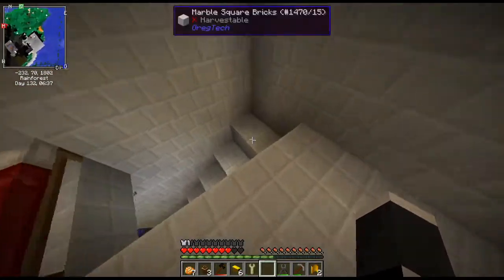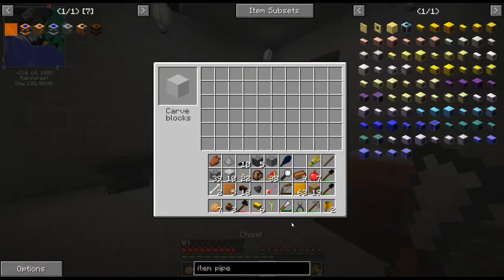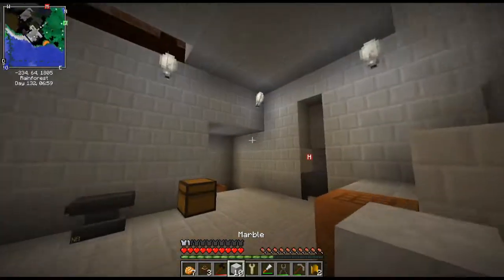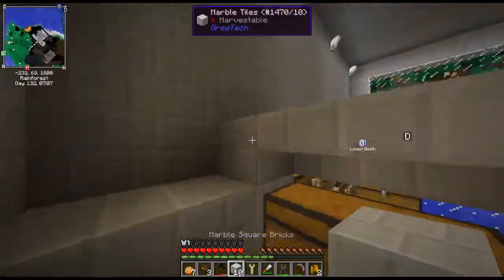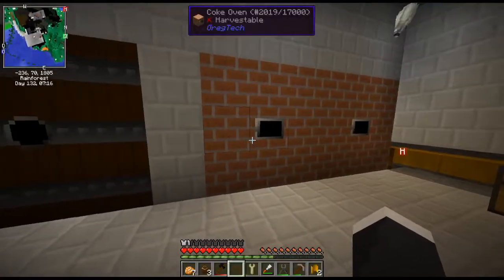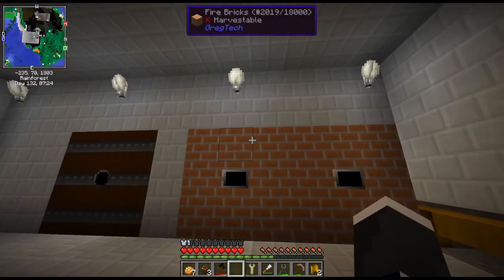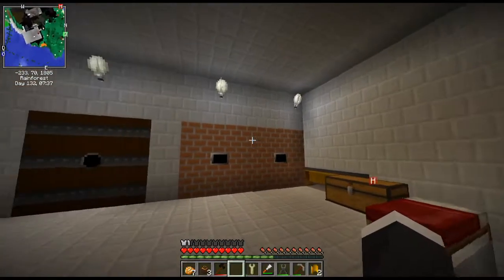Do I have a... I don't have my chisel on me. I thought that I didn't need... I thought I could turn the cobblestone into marble bricks without needing the smooth stone. Alright, so I might have a second line that runs wood into it automatically. That would be cool, actually. Actually, I think that I should be able to do that pretty easily.